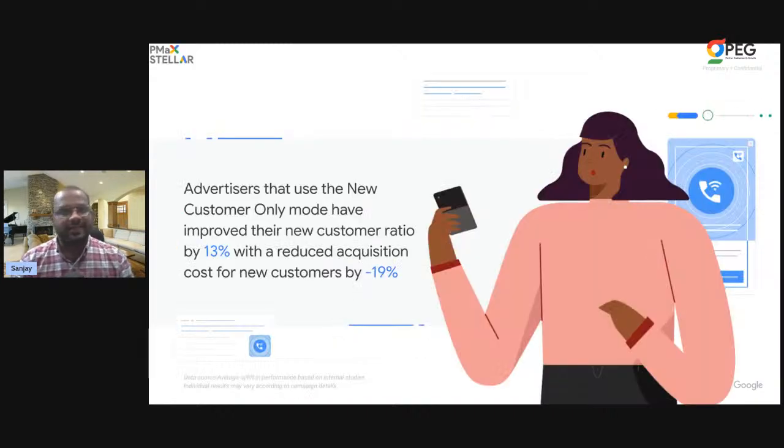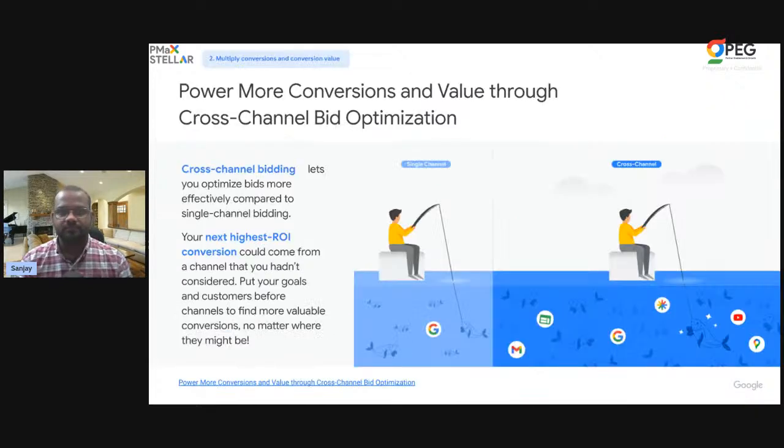Now we have an insight that advertisers that use the new customer only mode have improved their new customer ratio by 13% with a reduced cost per acquisition by 19%, which is a good result. Every practitioner like us thinks about how to multiply conversions and increase conversion value at the same time.